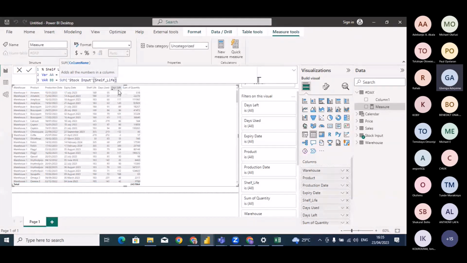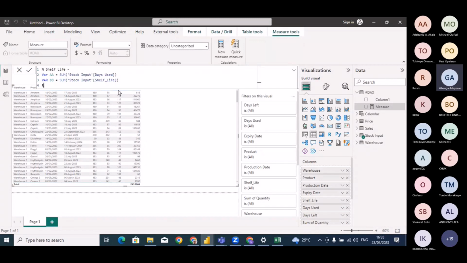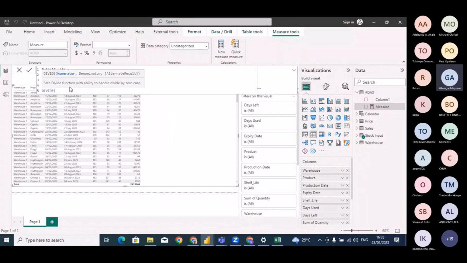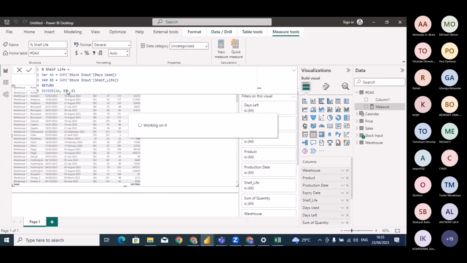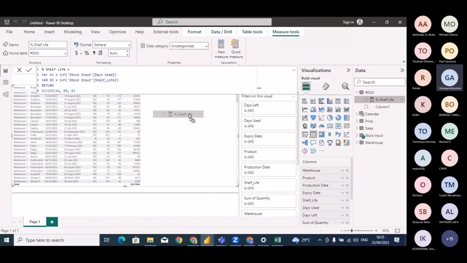Shelf life, right? And I'm going to say return the division of the AA by the BB and return 0. Press enter. Right, okay, I can add this to the table now.